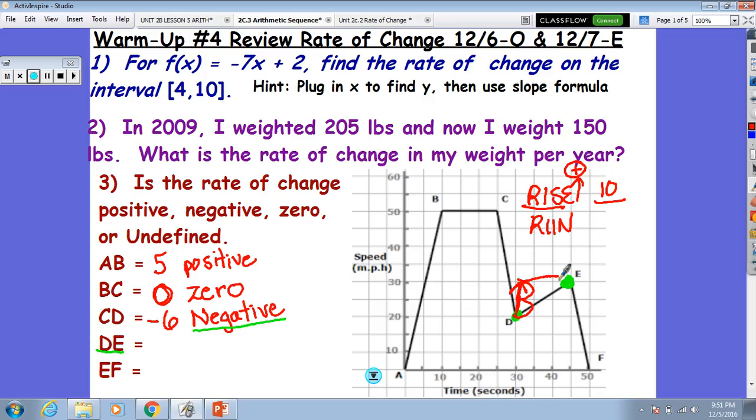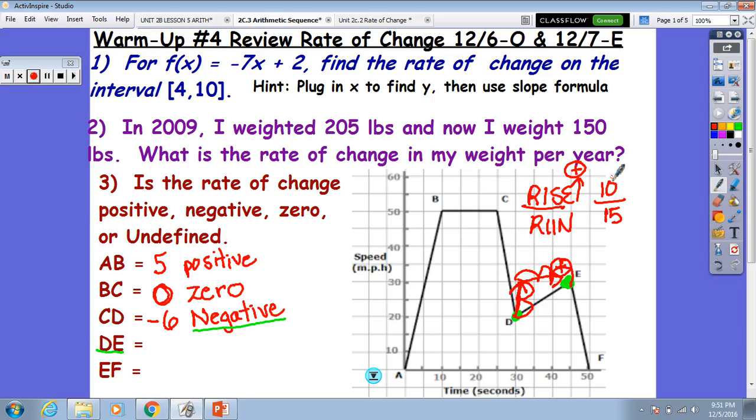Now we're going to run, and we're going to run to the right, which is also a positive direction. So let's count the cubes we have to jump. 5, 10, 15. So 15 would go at the bottom. Now we need to simplify this fraction. You can put it in your calculator as 10 divided by 15, which will give you a decimal, and then hit math, enter to turn it back into the simplified fraction, which would be 2 over 3. So my slope is 2 over 3.